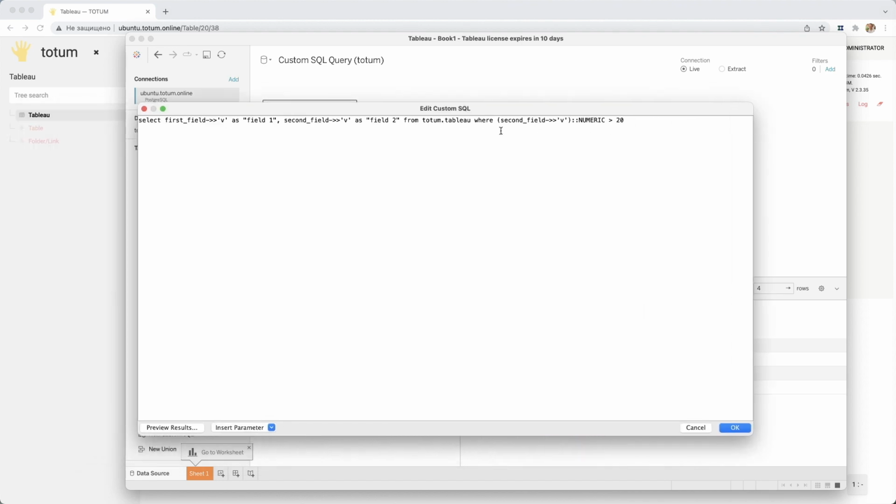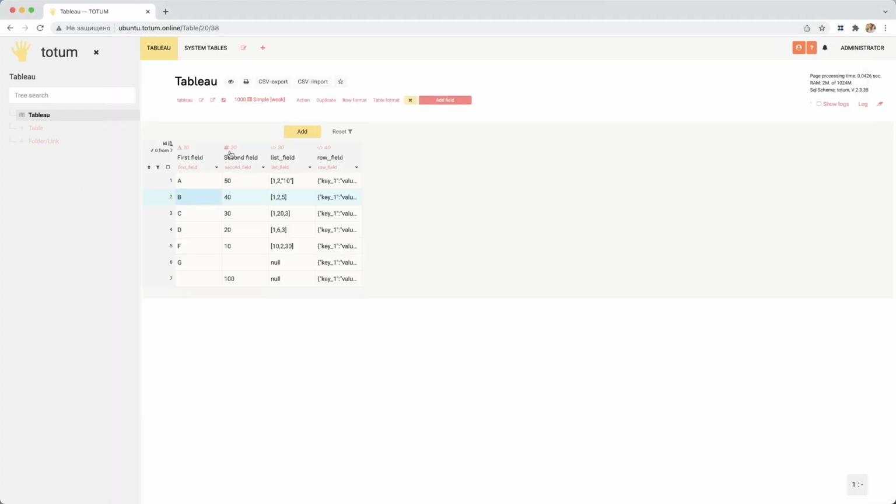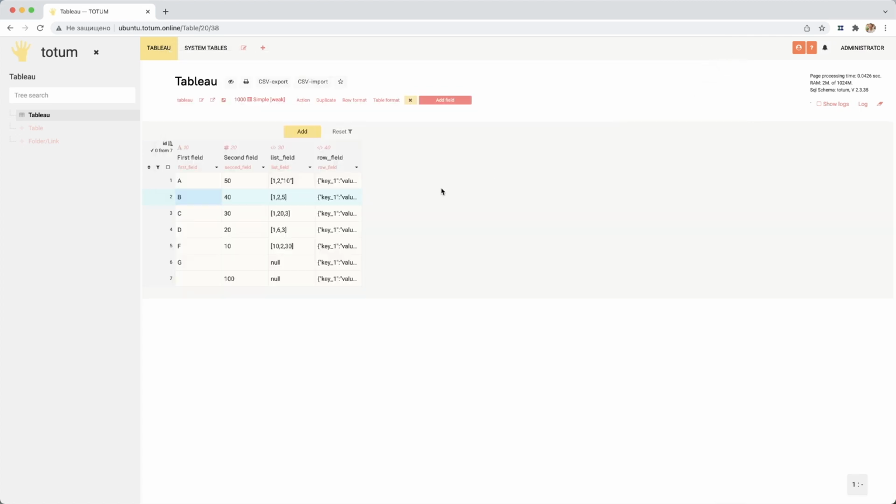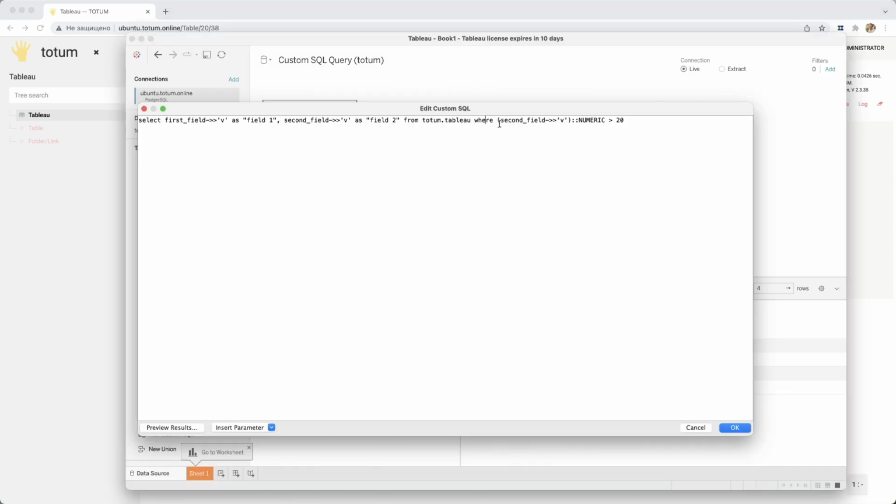And here's the second feature. Totem has numeric fields. These are the ones right here that are labeled as a grid. This is the numeric field. Here it is, number. And there's all the others. All the others are strings, and the numeric ones are numbers. And for Tableau, for the SQL query, if these are numbers, we need to put in quotes, like this, in brackets to be exact. Right here that here's the second field.